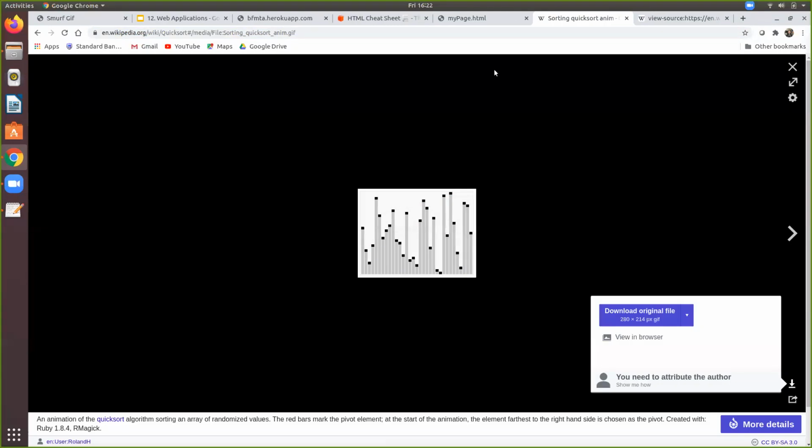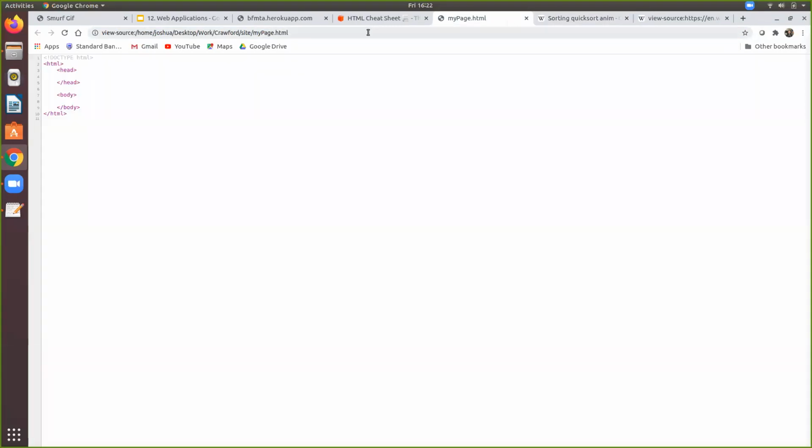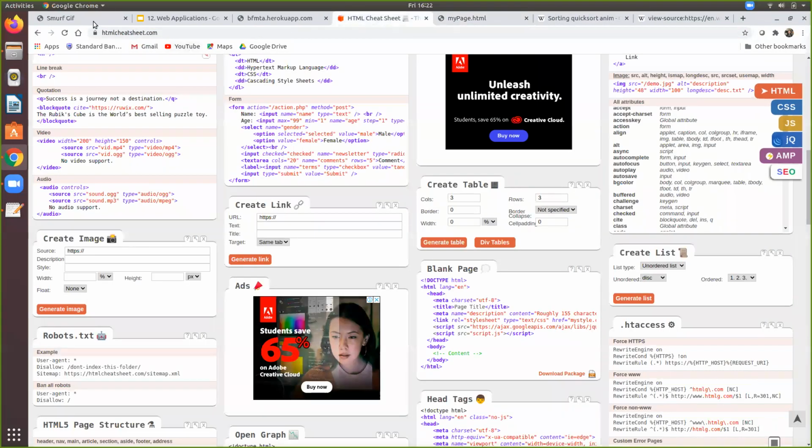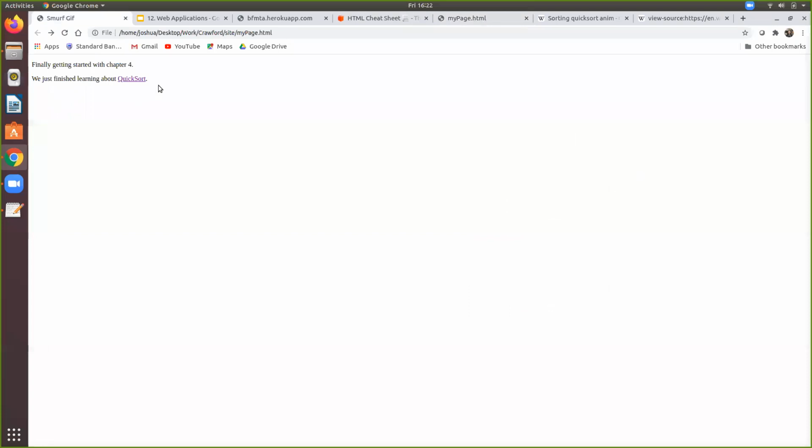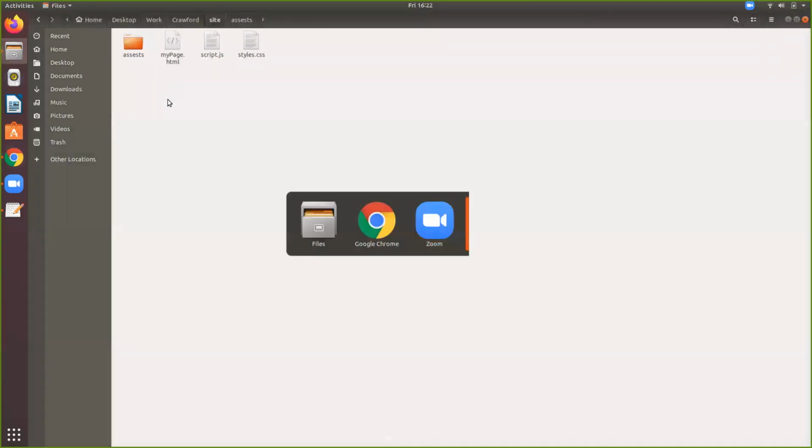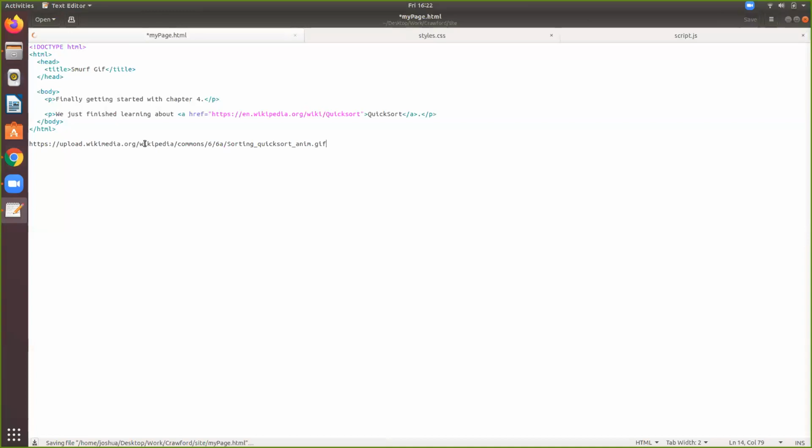So I can use this URL to reference an image inside my HTML document, inside my hypertext document. So how will I do that? I'm just going to save the URL over here, inside the text document, just so that it's there. I'll remove it later. It's just for laziness.